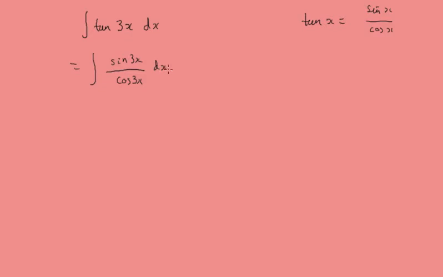Now let's think about this. If we have some function cosine 3x, its derivative is going to be minus 3 sine 3x, which is very close to what we have here. So how can we get this to be in this form, minus 3 sine 3x?